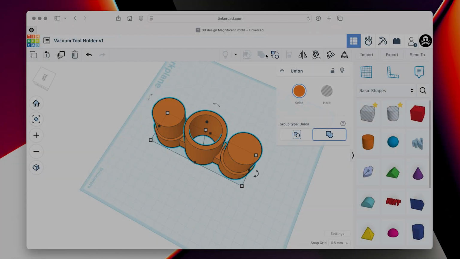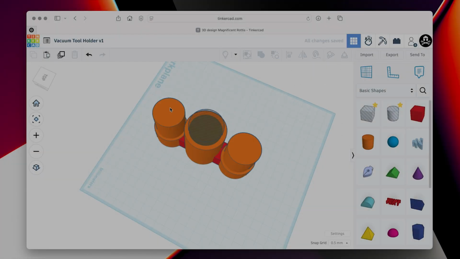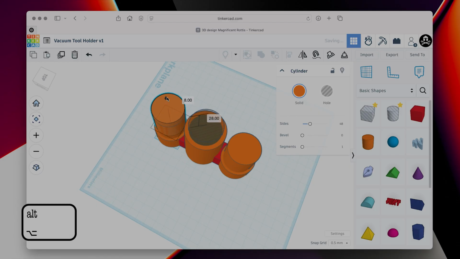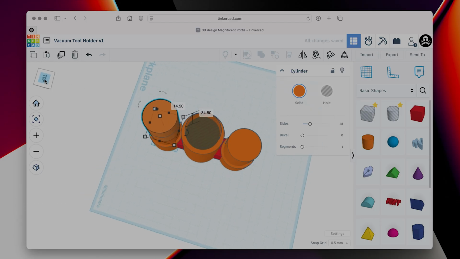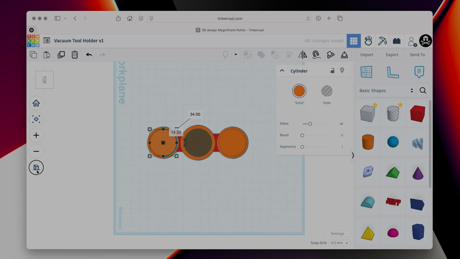As it stands, it would work just fine, but it's going to take a lot more filament than really necessary, and a lot more time to print, so I want to hollow out the tool holders, so they're also tubes, rather than solids. So just like before, I want a duplicate cylinder, the diameter of which I can reduce in increments, leaving a wall of 2 millimeters all round when it's subtracted from the outer cylinder.